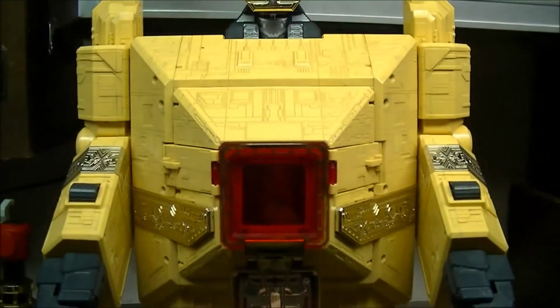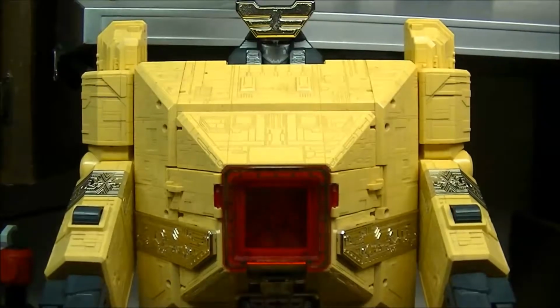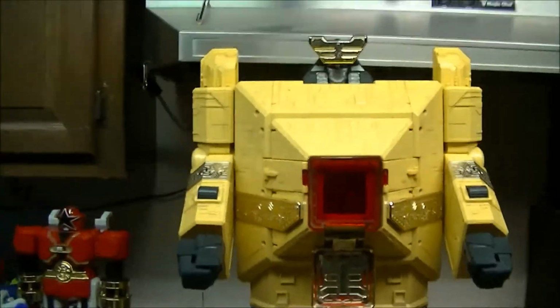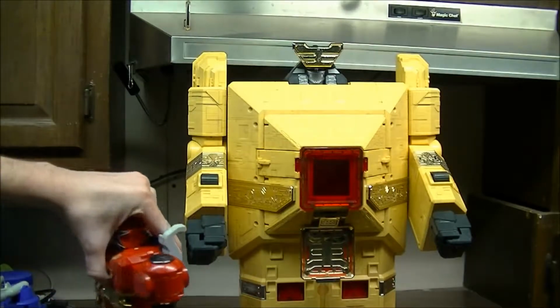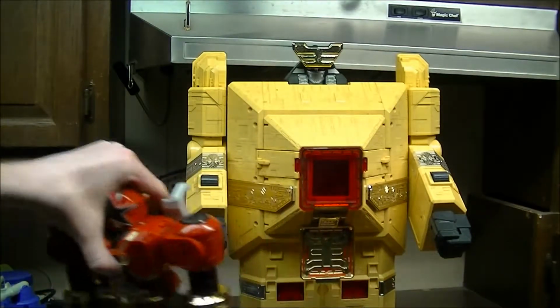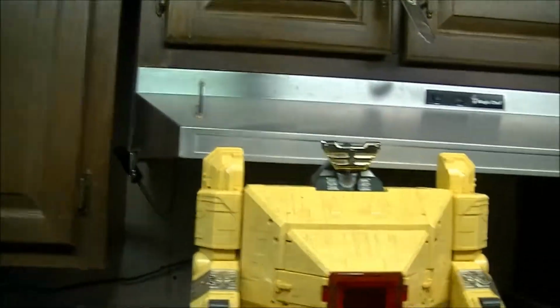Let's go ahead and move the camera down a little bit, angle it up. I guess, because that's all the best we're going to do, because he can't go back any farther. I can take my camera back about this far, which... Red Battle Zord barely stands up to his waist. So yeah, this guy is massive.